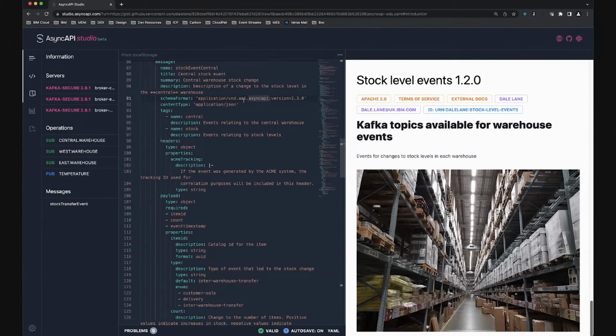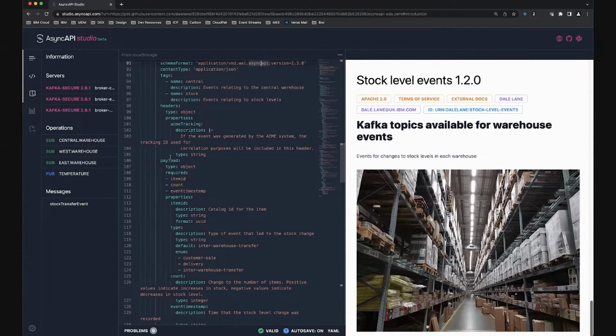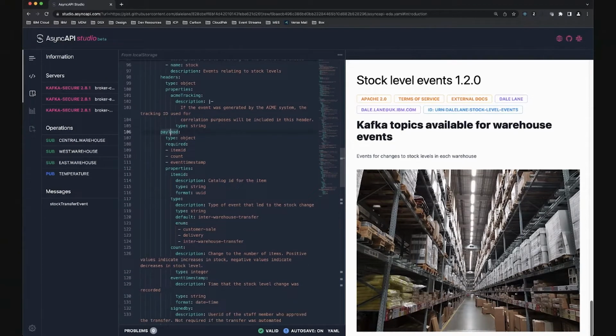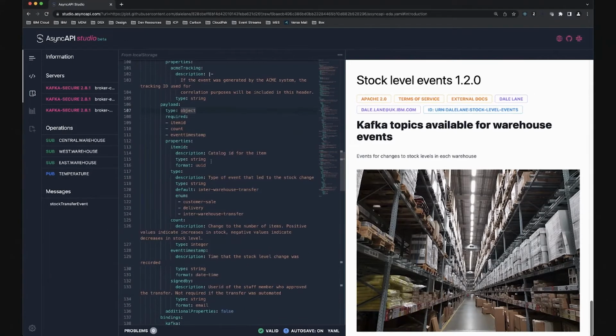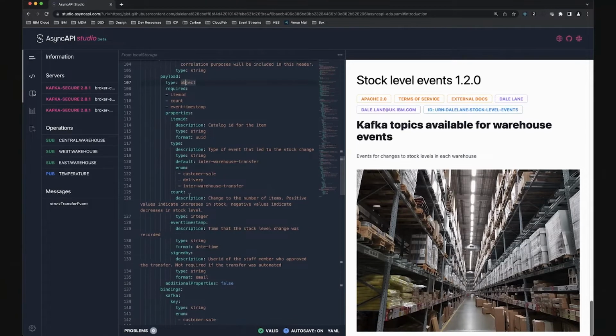The AsyncAPI schema format takes a JSON or YAML object around the payload, and we talk about things like required and type. So we've got a payload that's an object. We have a series of required properties on there, and in those properties, we're describing there's a catalog ID, there's a default value on the type, and we've got an integer count.